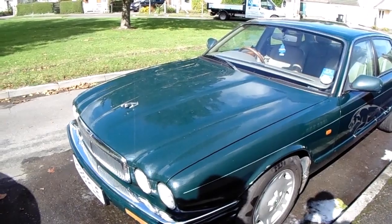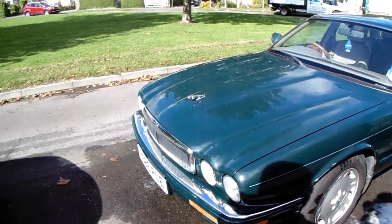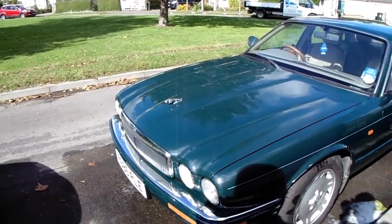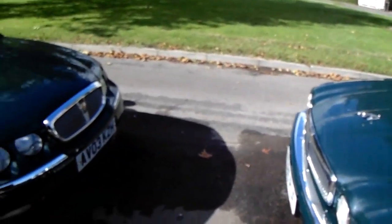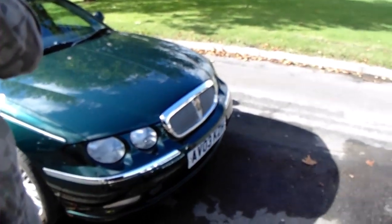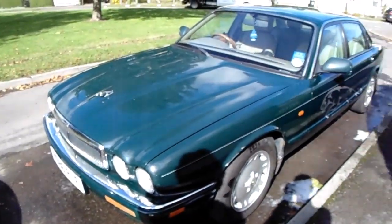Well, I don't know about British Racing Green, but I've had a few cars which have been green. I had the Volvo, that was green, the S40 Turbo. That was just like that one. That was a quick car, very quick, but uncomfortable. Until the turbo hose fell off. Yeah, that was when your mum was driving.